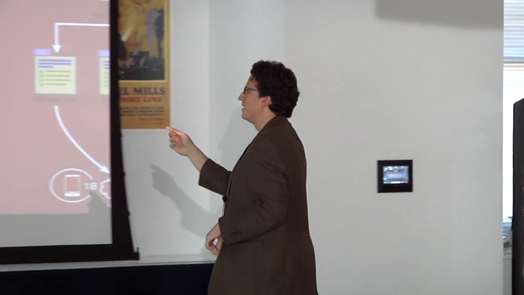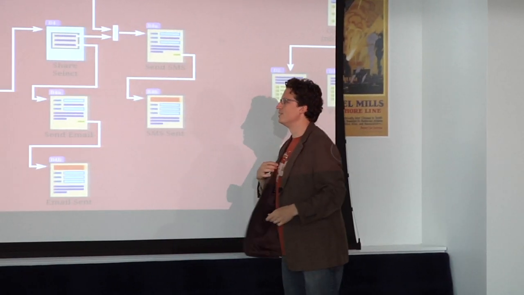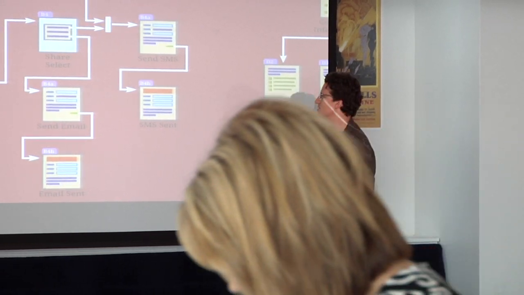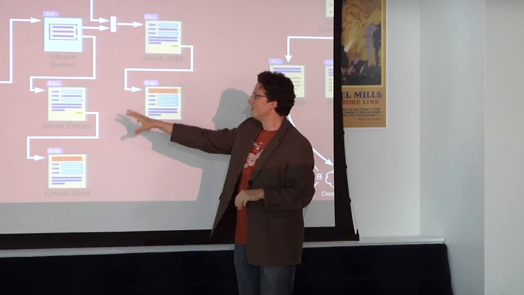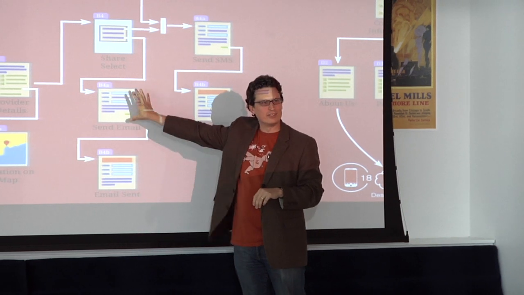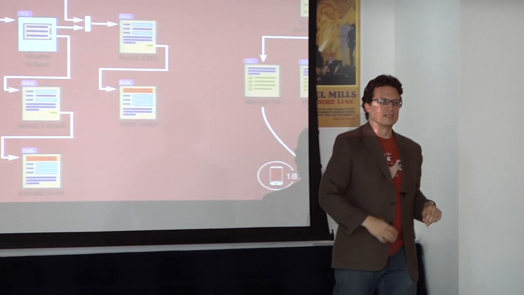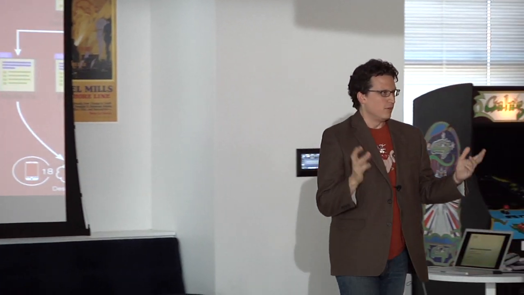So this is a typical IA diagram. Just a bit of it, and it's sanitized, so if there's an error in it, that's not real. It's just because I threw it in this presentation. They told us to build a sharing tool, and it has email. So you build an email page, and an email confirmation page, and probably a bunch of error pages and stuff like that. Of course, everybody does that.